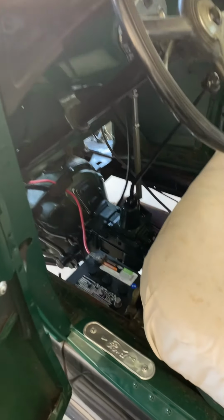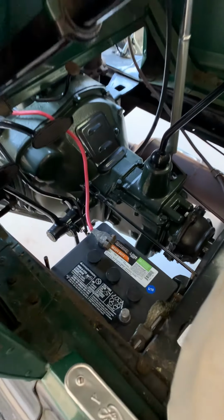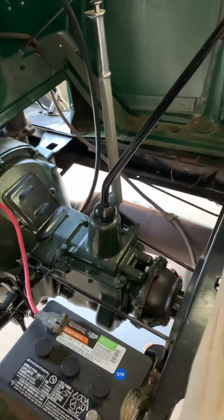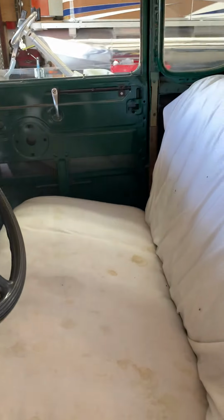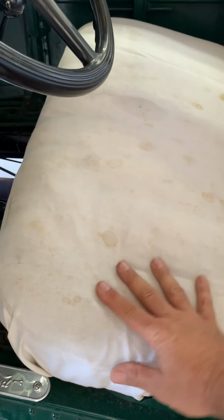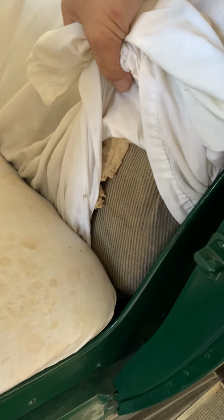I have the floor out, but you can see how the transmission has all been redone and painted, and all the window glass is in here, the regulators. Original seat, all the springs. It actually has some of the original covering on it, but it's pretty torn up. The springs are in great shape though, and all the wood. And then all the wood inside the car is in really good shape.